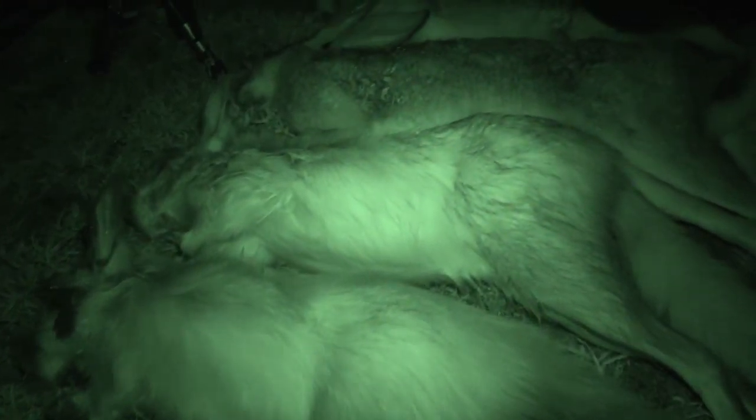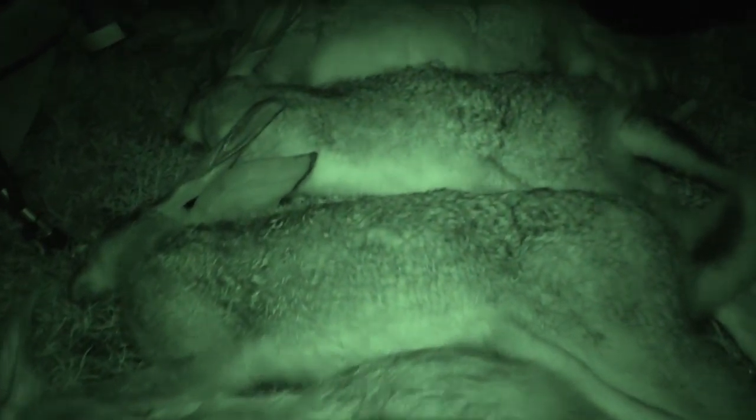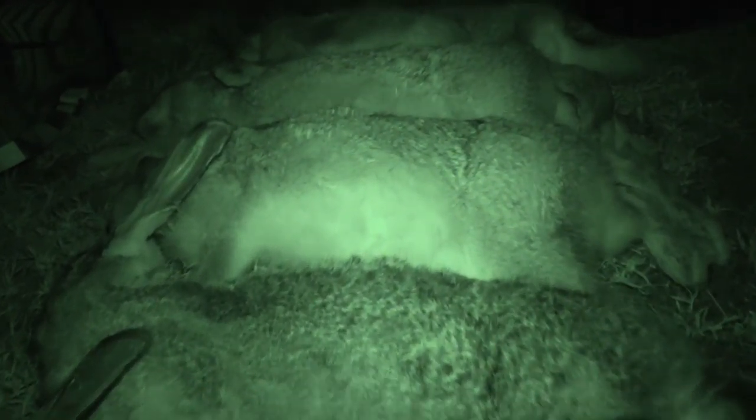Well, I wasn't quite sure what to expect today. We had a full moon and some horrible weather, but it seemed to clear up quite nicely, and we managed to get a really decent haul. We got 5 scrub hares and 2 spring hares, which is a really, really good haul for an air rifle hunt. And started off with a really nice walk and stalk through one of these fields.